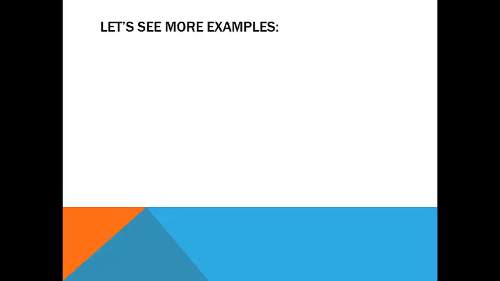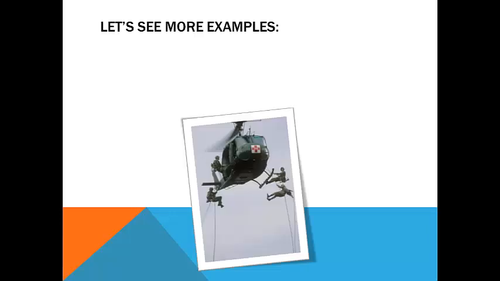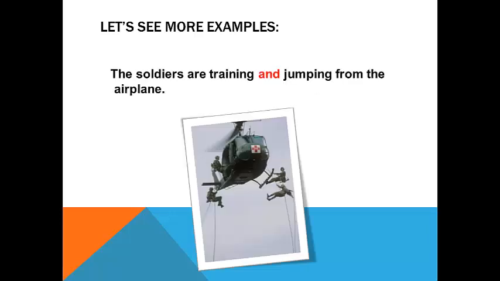Let's continue with more examples here. And here you have soldiers. So we can say, the soldiers are training and jumping from the airplane. Los soldados están entrenando y saltando desde el avión. En esta situación utilizamos connector and para nosotros unir dos actividades que están realizando los soldados, the soldiers.